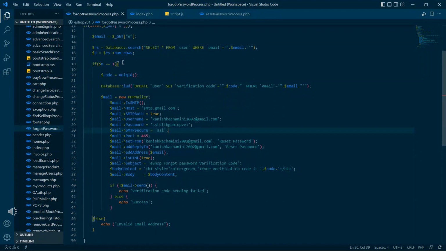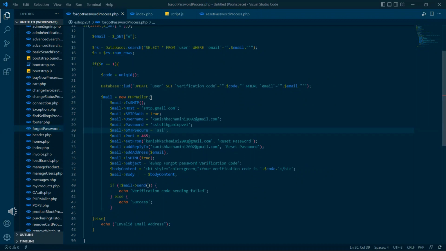And as we send the email to the correct email, we write a unique verification code to this unique ID and assign that value to the $code. And from this query, we update our verification code by taking the value of $code, and we check whether the email is the same as the email which we sent through this variable.